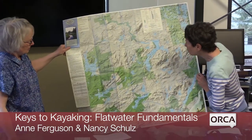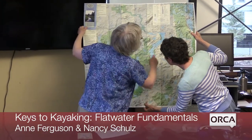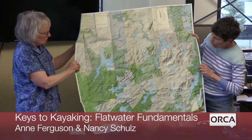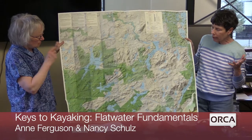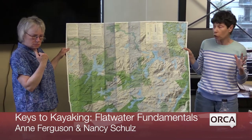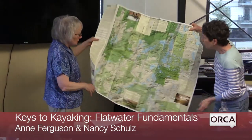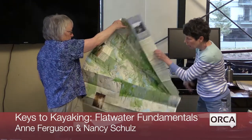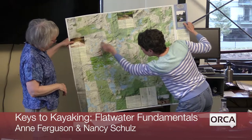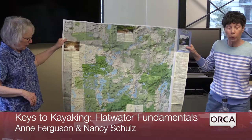We currently rent a place that is, where is our place? Yeah, it's over here. So we rent a place on Simon Pond, and the Adirondacks is just such a paddler's playground, especially the St. Regis canoe area. So this area of the Adirondacks is St. Regis Canoe Wilderness, is what it's called.